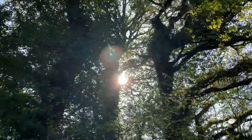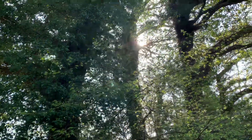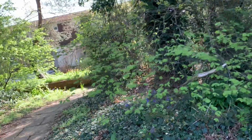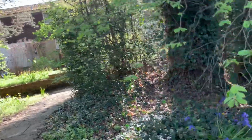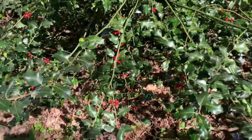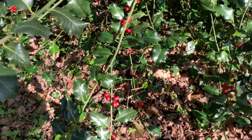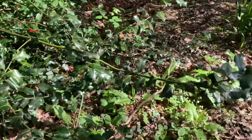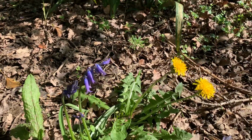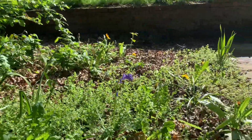Got the other oaks there. And the morning sun just behind the tree. Oh, there's more bluebell down there. Never spied that one before. Because our woodlands are absolutely full of bluebells at the moment. We're about to take Echo out later for her bluebell photos. I do like to photograph dogs in bluebells. And one there. A couple there. Oh, we've got some red berries on the holly, some bluebell and dandelion. And then there's another bluebell just there.